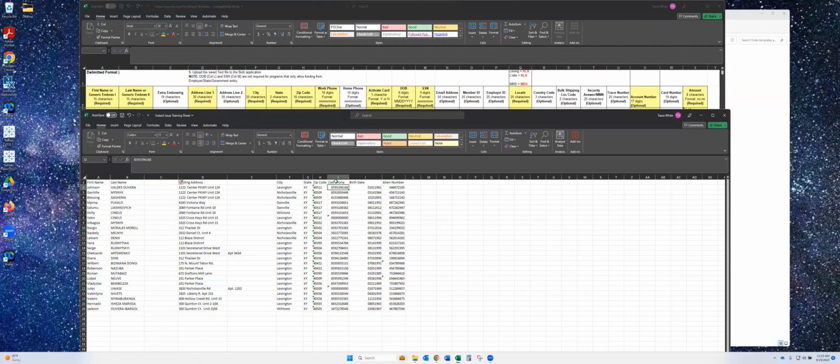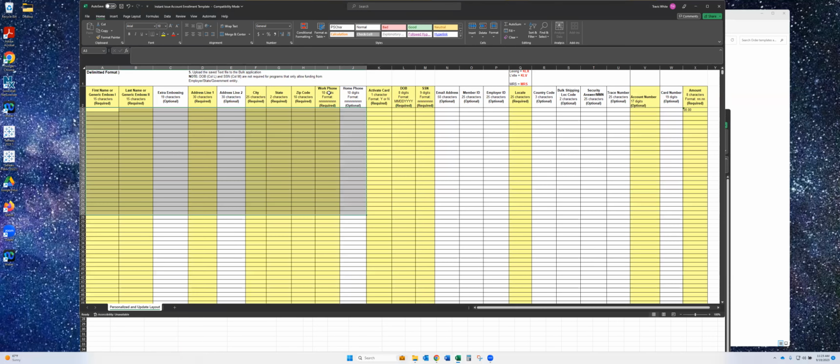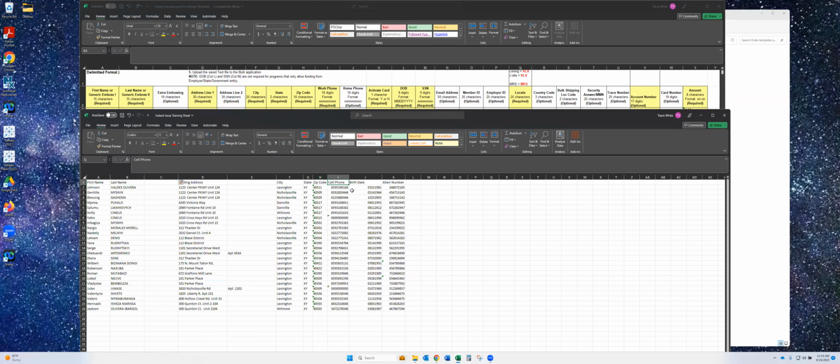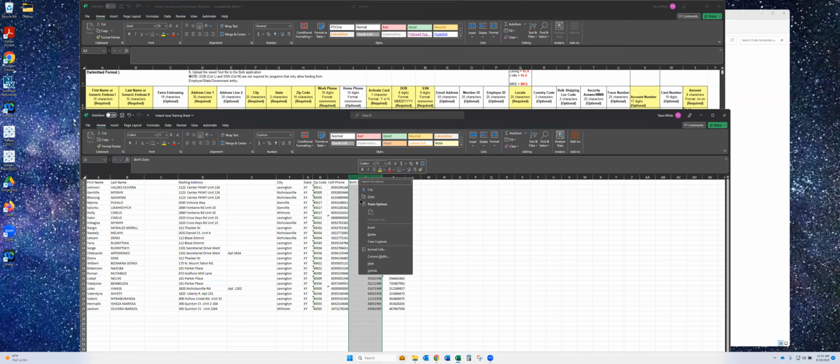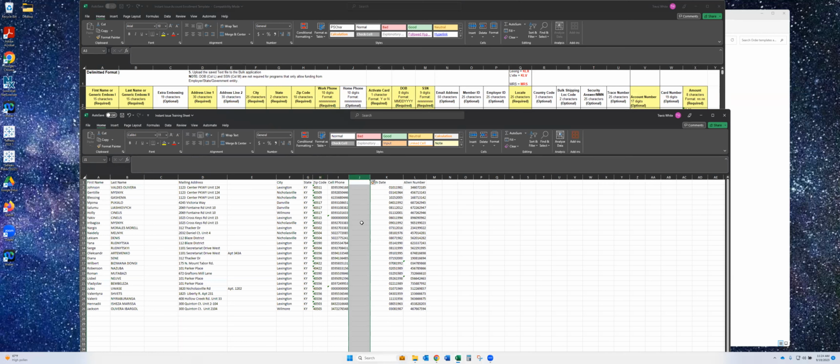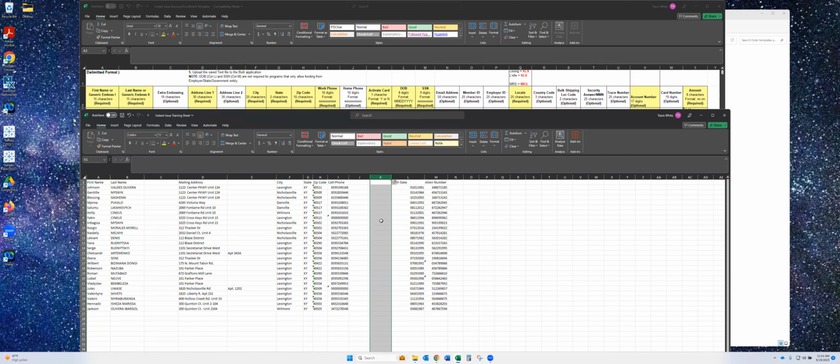This says cell phone. We're going to delete the headers anyway, so don't worry about the fact that it doesn't say the same thing. The important thing is just that it's phone numbers in both cases. Now, we are not providing a second phone number, so I need to insert an empty column in that space. Then we get to where it says activate card, yes or no. So I'm going to first insert a new column here.